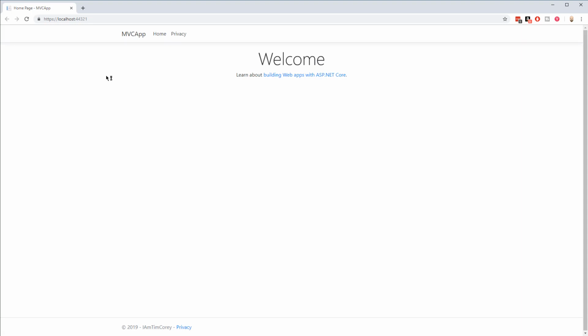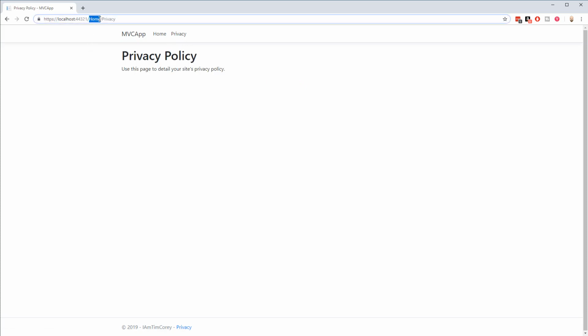In fact, if I launched one versus the other, you probably couldn't see a difference, except this one says MVC. So notice the URL is empty right now. It has no path after the root domain. If I hit privacy, notice it now says /home/privacy. That's because it says, okay, well, privacy is in the home controller, so therefore we have to parse it out this way.